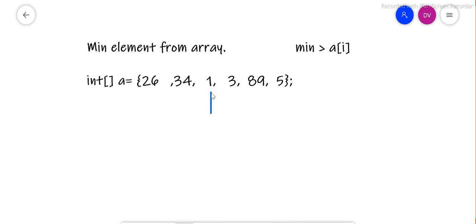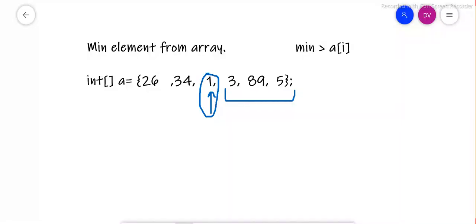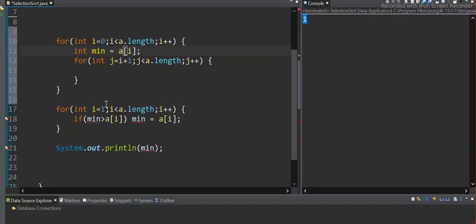Suppose our pointer is here. What we are doing is finding the minimum from this part by comparing against this pointer. In this program, where we have found the minimum, what will the minimum value be? The minimum value will be A of I, because we are comparing from where the pointer is kept and from the next till the end of the array. And what we are doing is comparing.